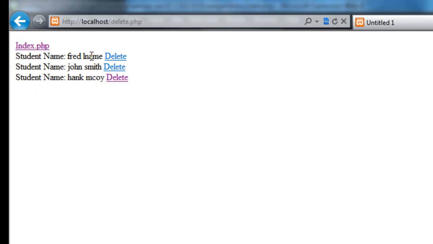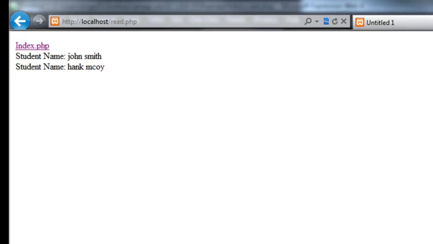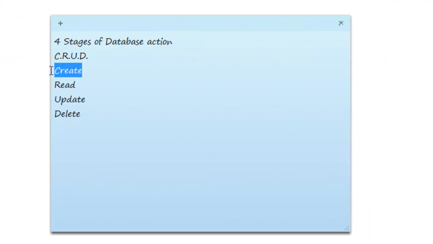Okay, we will get rid of Fred L name. So I hit delete there. Told me what the UID was. Go back to index. Now let's do a read. And Fred L name is no longer there. There we go. That is our 4 stages. That is our creation, reading, updating and deleting from PHP to a MySQL database. That should help someone. Enjoy.